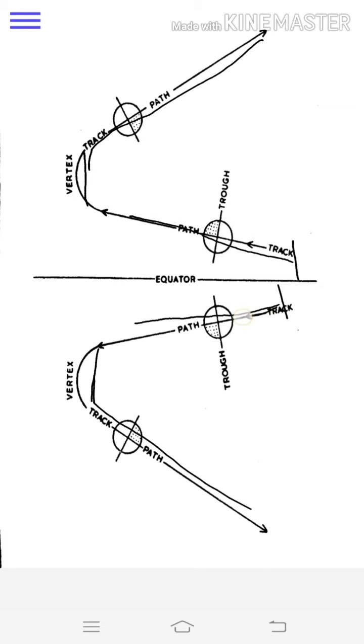And if it does not curve and just keeps traveling on its basic path, then it will reach land. After striking land, due to friction and the other forces acting there, the TRS will dissipate, meaning it will no longer be a TRS, and hence it is no danger to shipping or anything.